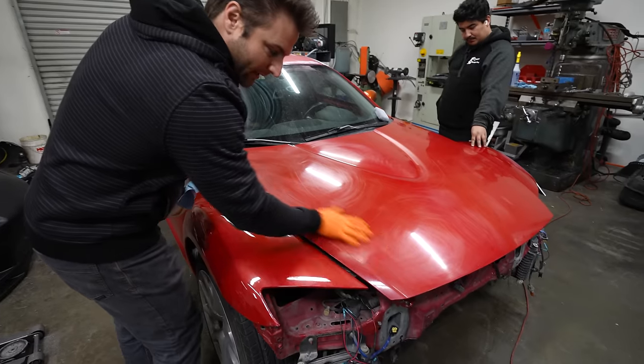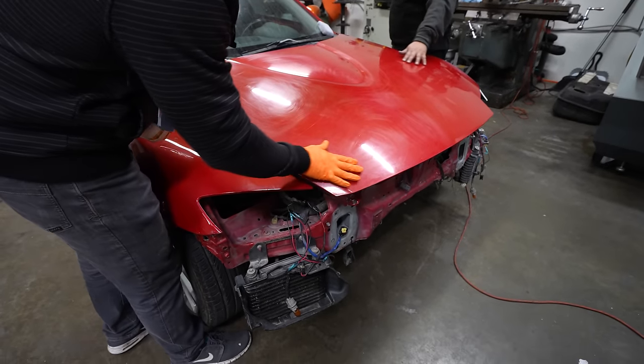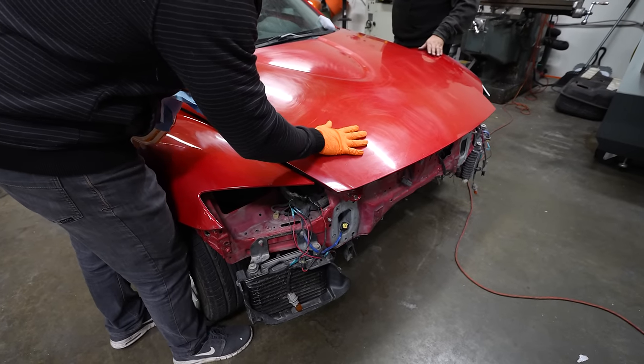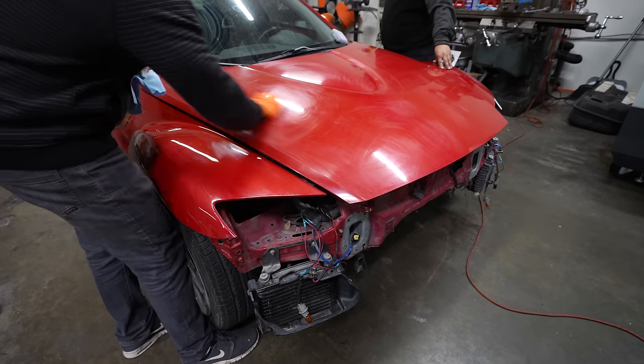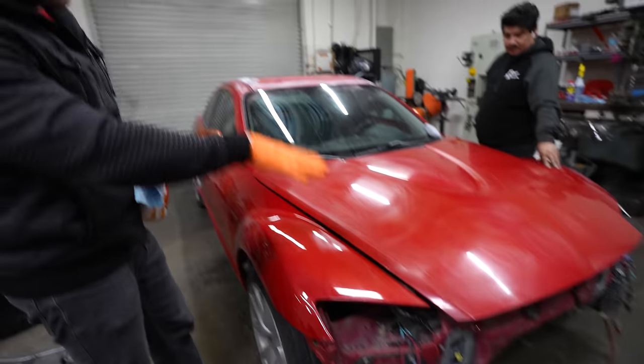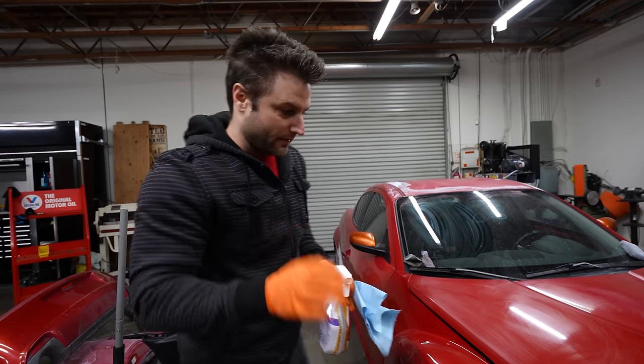Right now we're going to go ahead and have the guys clean the entire car. I just took the whole hood down to about 800 grit and I'm going to stop there — depending on time, I want to fill those marks. But if there's no time, the hood's ready to go. I've got the surface completely smooth and we can wrap it. Those little small spots, as long as we're very careful, don't really show up. Bigger ones will.